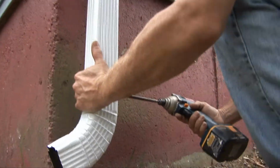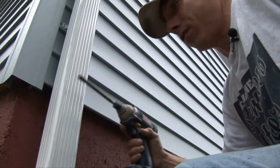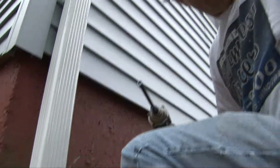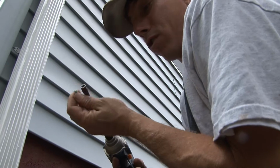This yard has a pretty good pitch on it, but if you needed it, we'd put an extension out here of pipe just like this to draw the water even further from the house. If you've ever pumped the water out of your basement, you know that it's critical to get the water away from the house.